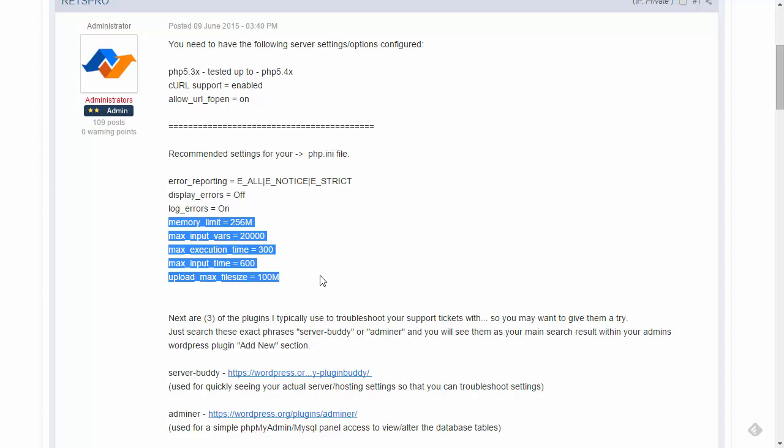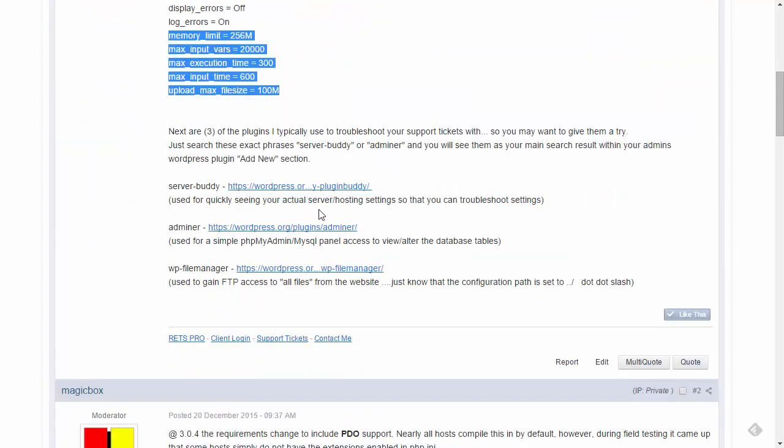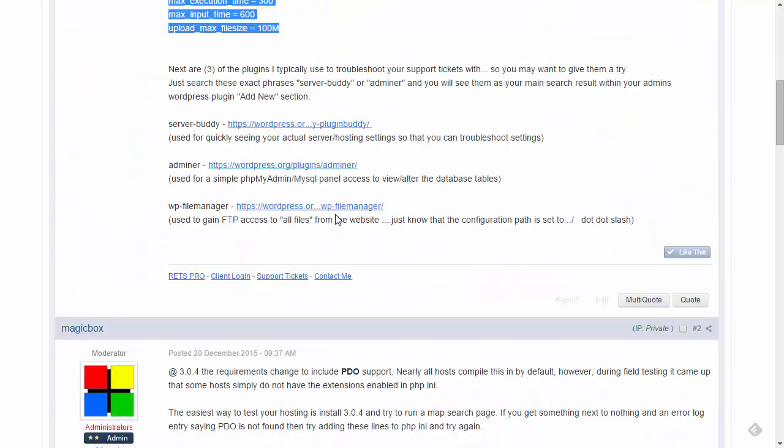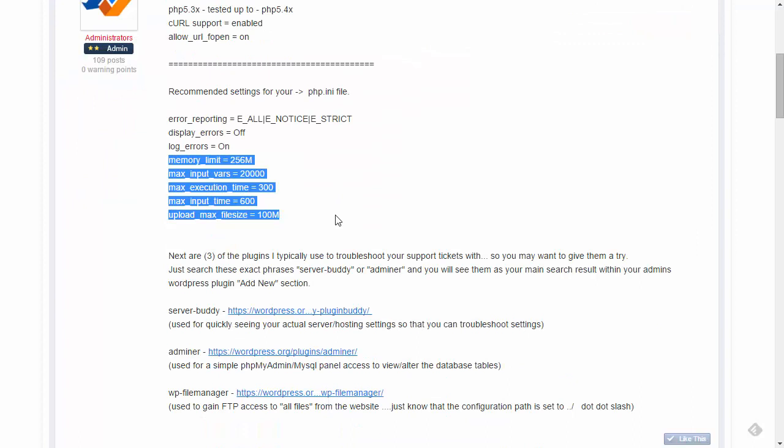If you don't know anything about this stuff, and it's over your head, definitely come over here and read the rest of the thread and ask some pre-sale questions. We want you to make sure that you understand this. If you don't understand this, then we're happy to walk you through it with your hosting provider. But if you cannot do your own local PHP INI file, then your hosting provider is going to have to set this up for you and bump these settings up. So we're going to assume that you've got all this taken care of. I'm not going to get long-winded about that because most of the developers that buy our software already have it.